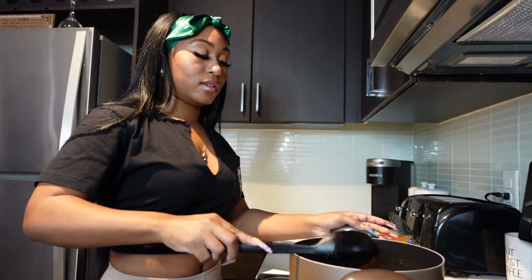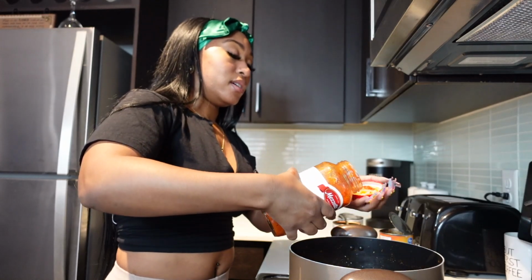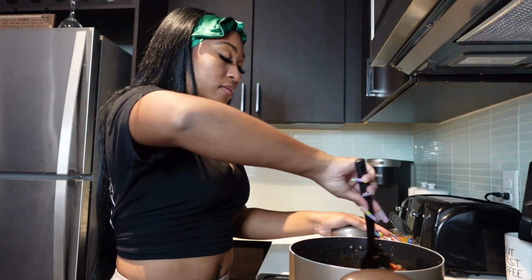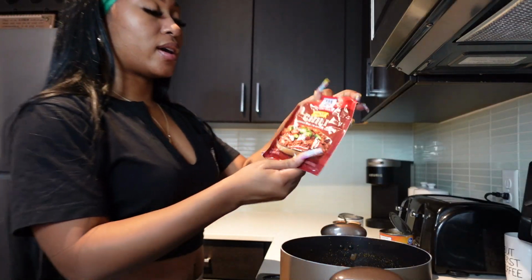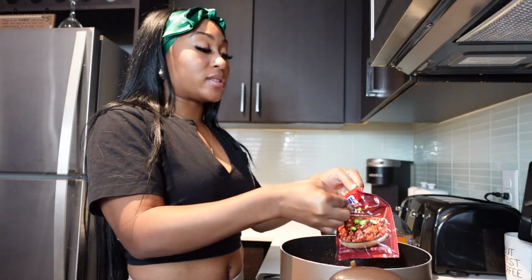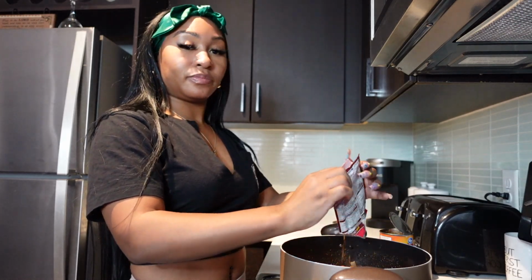It's giving soupy. That's what I like. I'm gonna take some more of this tomato sauce and I'm gonna pour it in there because I like it to be a little bit, not soupy, but like a little thick, just a little bit. All that together. So I'm gonna go ahead and add just a little bit more of this in there because I want it to be very, well, I'm probably just gonna put the whole thing in there, honestly, y'all, because I like my stuff to be hot and I want it to be hot. So I'm gonna add this in there, the rest of it.